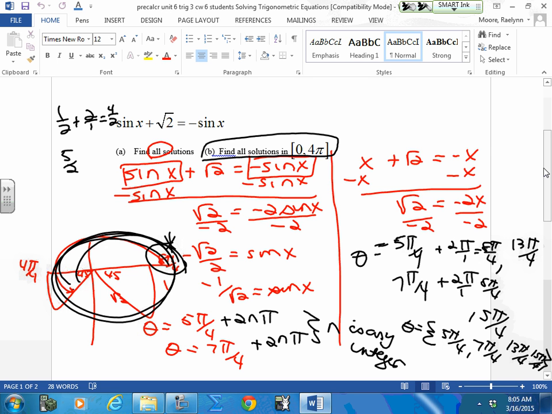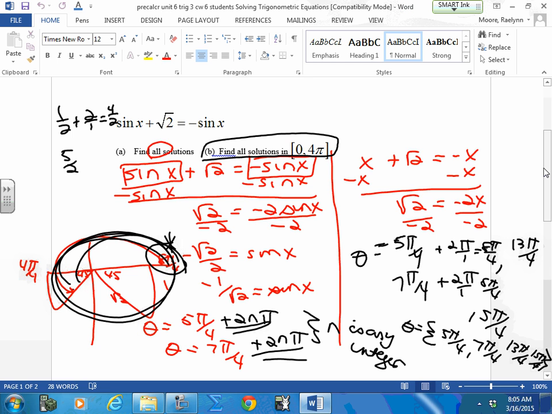Those are my 4 solutions to go 2 pi, then another 2 pi, or 4 pi. Every 2 pi has to give me 2 angles, doesn't it? So doesn't 4 pi have to give me 4 angles? Right? I'm just adding 2 pi to it. We're using the concept of coterminal angles. It's going to terminate at the same place. So first we find all solutions, and this is key. This is endless. My curves are endless. And then we find it within a certain range, from 0 to 4 pi. Getting a little better?